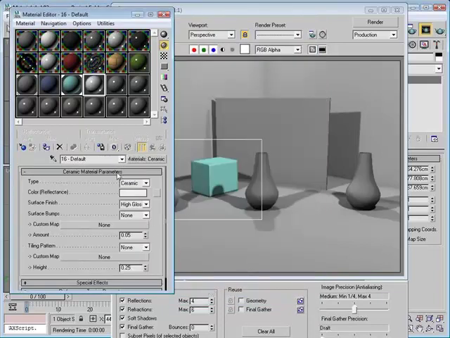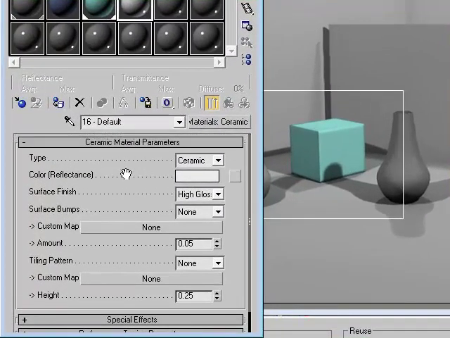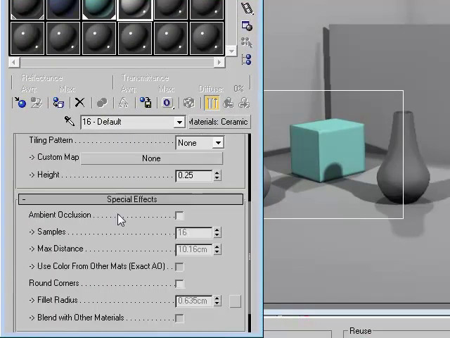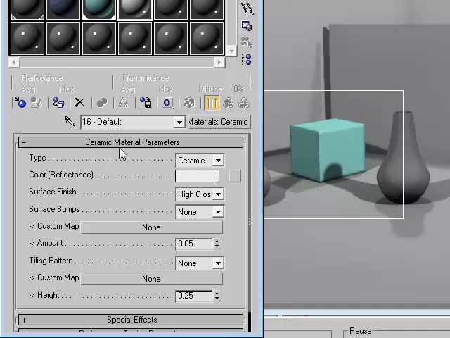You'll notice here that our interface in the material editor changes dramatically. Special effects should include ambient occlusion and rounded corners, but we have a whole bunch of different parameters here in the ceramic material parameters rollout.